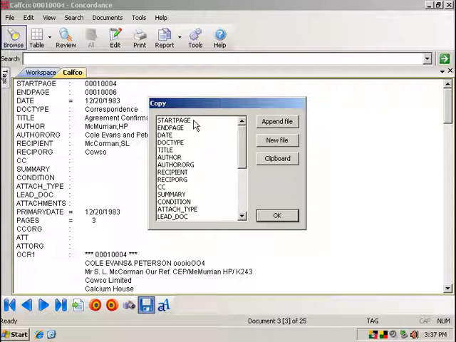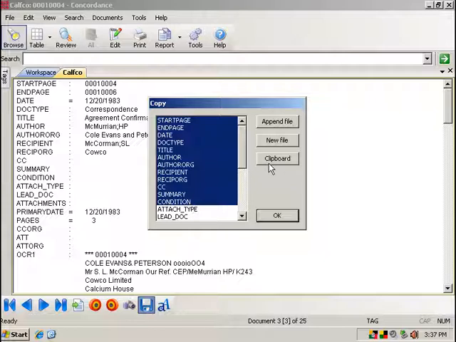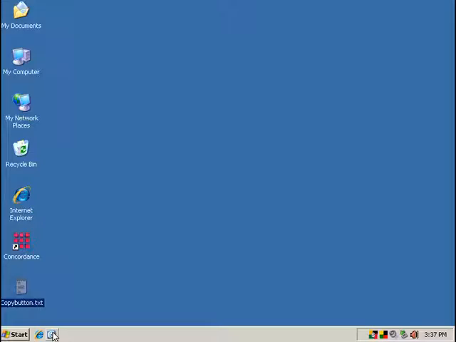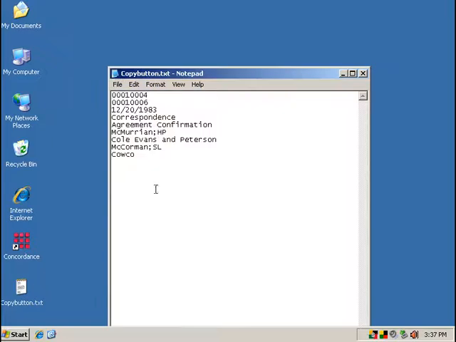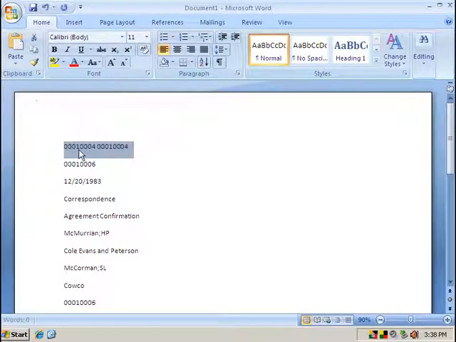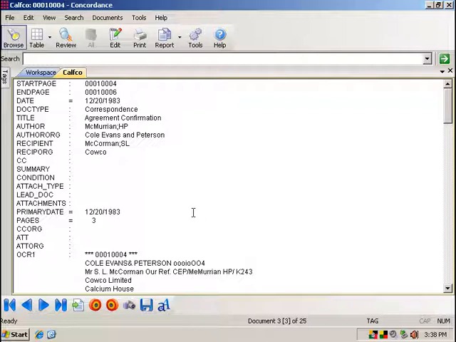Let's take one more look at the last option of the copy button. This time, I'm going to choose the last option, which is clipboard. Notice that once I have all my fields selected, if I click on this clipboard button, the screen disappears. This is because the information has now been copied to my computer clipboard. And right now I can paste that same field information onto any computer application that I want. So if I open up MS Word, I can simply use Paste or Control V to paste the copied information into a Word document. The same data can be pasted into email, Notepad, and so on. It is a quick way to get the specific field information you want without actually going through a full export of the database.